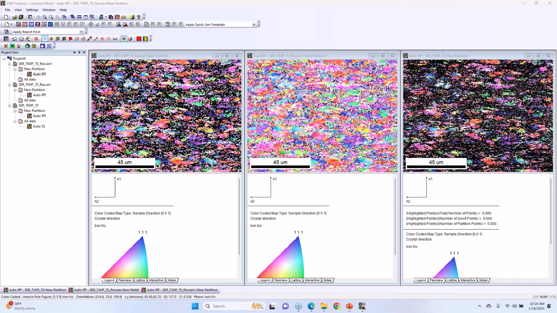There's a question, thank you for running the TWIP, of course, I'm happy to. And then it says, is it possible to export the processed data to a CTF? We can't export to a CTF, but we can export it to an ANG, a text format. From there, you can decide however you want to convert it as an option.